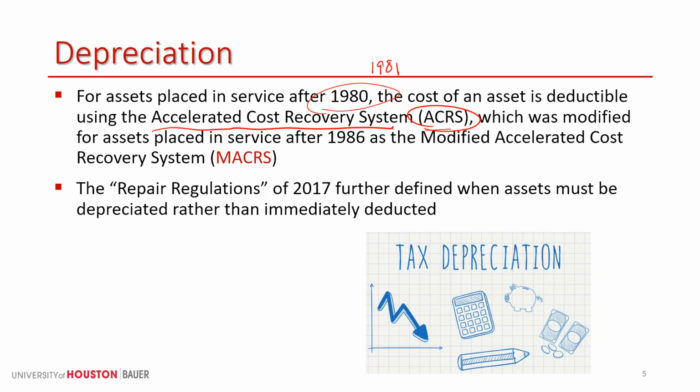It was actually too good to be true. And so in '86, they modified it and said, we're going to slow it down just a little bit. It's still relatively fast, and you'll see with tax reform, we've put it on steroids again. It's a very fast recovery. But this is temporary, and eventually we'll go back to the regular rules for makers.